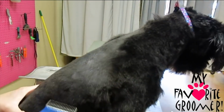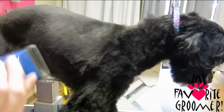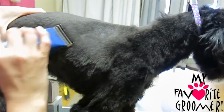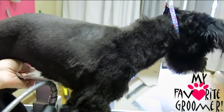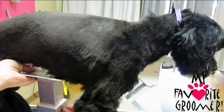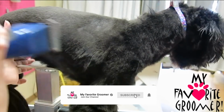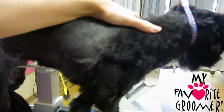Just kind of come, and you might have to come this way with it. Depends on, it's like being an artist. You're going to see different ways the hair was cut, and you've got to go opposite to kind of take the line out. Stop. She's too tall, so it's not affecting her at all. You come in here and do this, straight up the arm there.